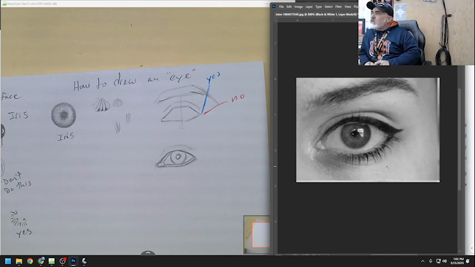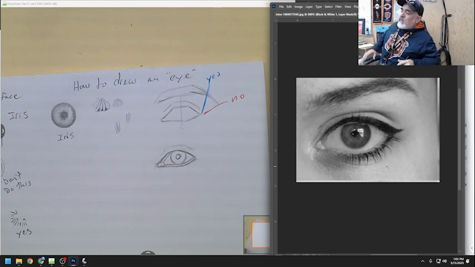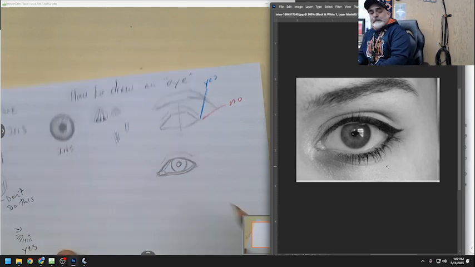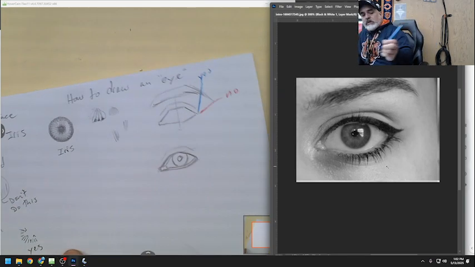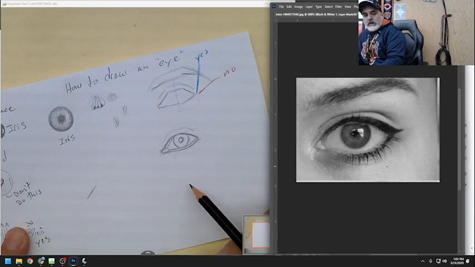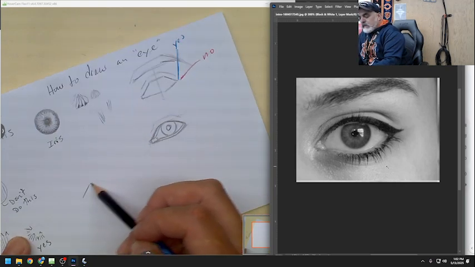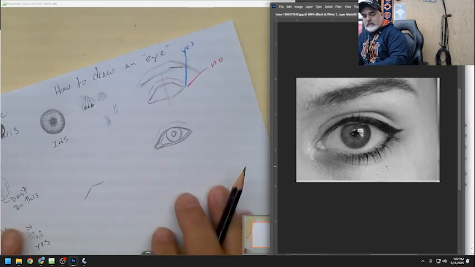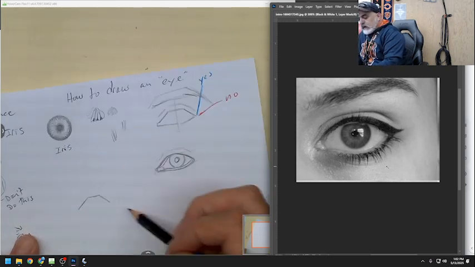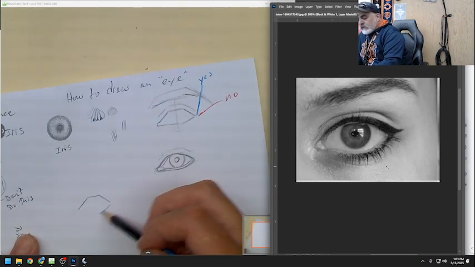So we have these genetic markers, okay? Now, we have so much blending over the last couple hundreds of years that the genetic markers are all over the place. But we're going to look at this, and we're going to draw this one, and we're going to try to be accurate. So it's a round eye. So I'm going to draw that shape, that third shape on the top, and that fourth shape. I'm going to draw this one here.